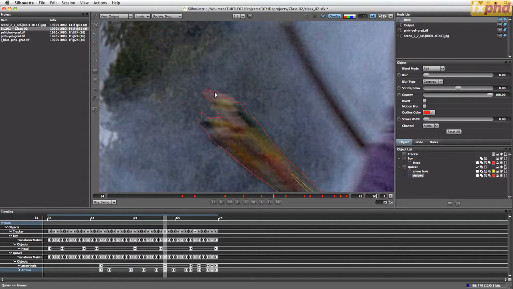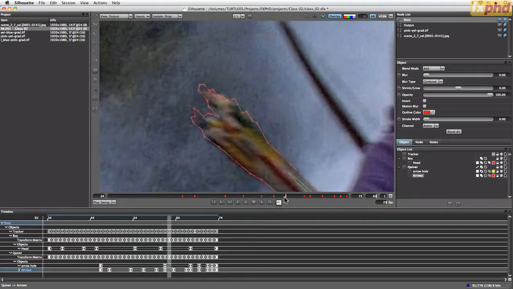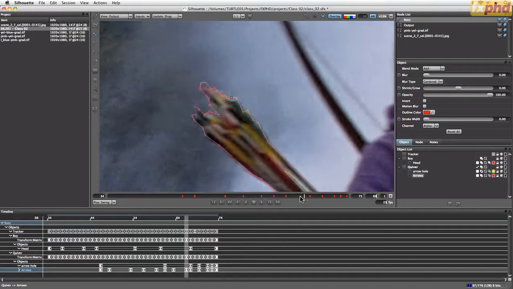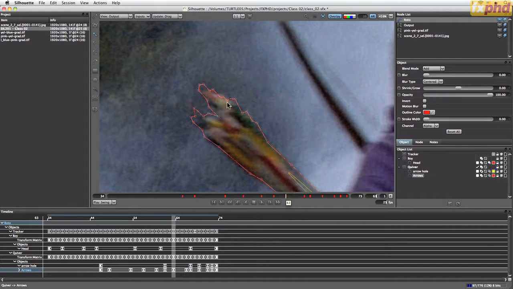We've got that whole edge is just fairly dodgy from quite a way back. I'm sure some of this is actually motion blur, so we can get away with some of this. Let's check it out.